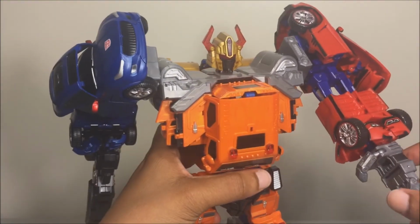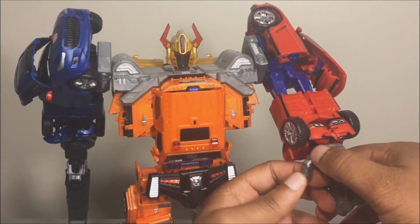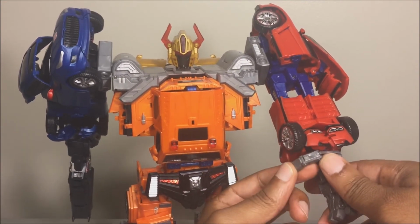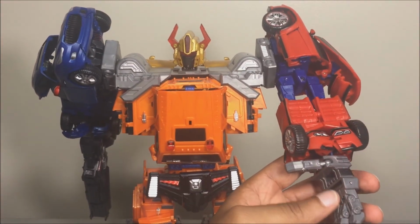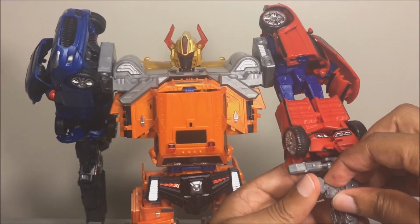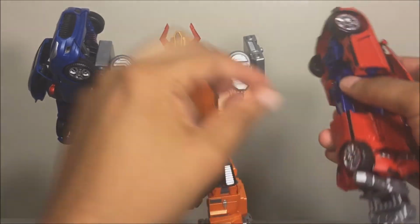And finally, his fingers are articulated. He has 5 fingers, and the thumb is articulated at 1, 2, 3 spots right here. Ball joint right here. There's a hinge at this point right here, and there's another hinge right here. Fingers are articulated at 1, 2, 3 points. Right there, and right here. And they all do the same thing. They're all articulated. And the arm just fell out.